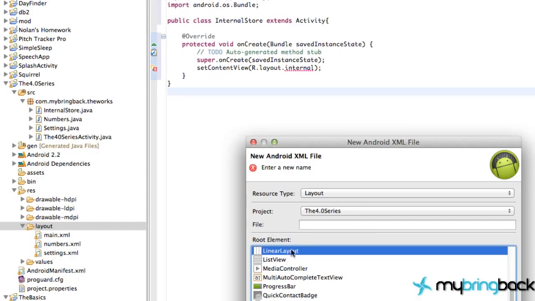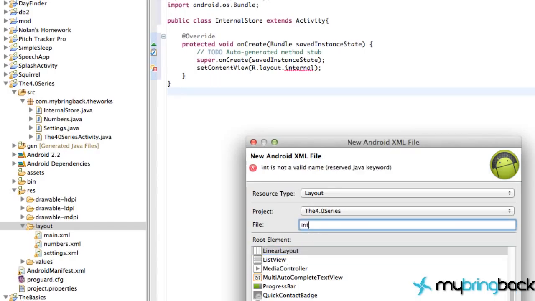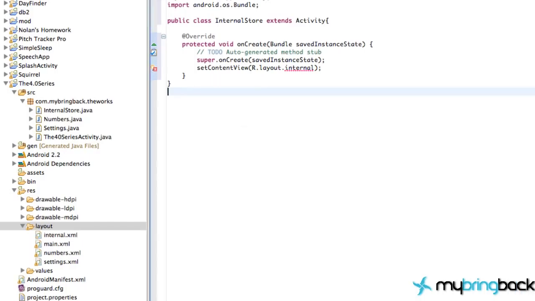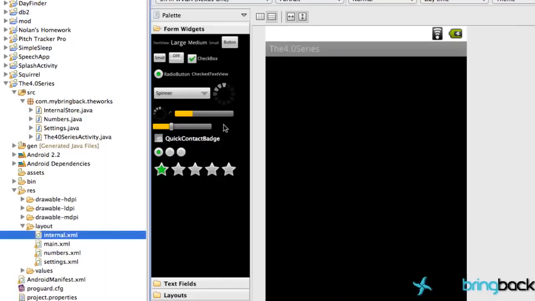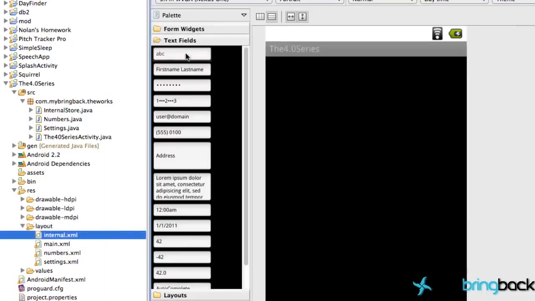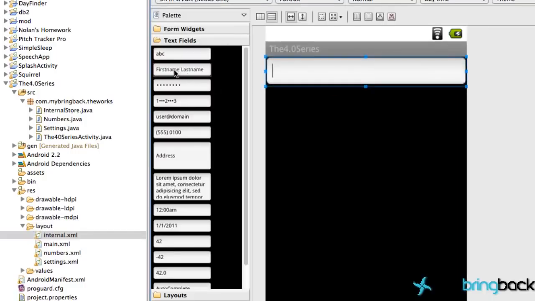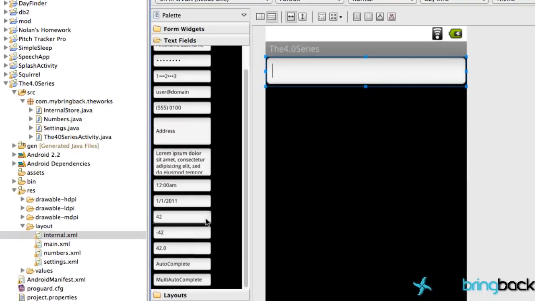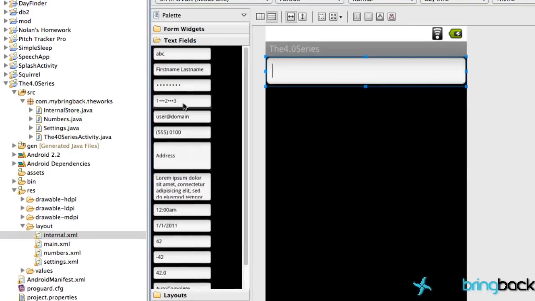This is going to be a pretty simple XML file here. Let's just do an EditText. Let's see if there's one with a hint. Is there one with a hint? No? Alright, whatever.